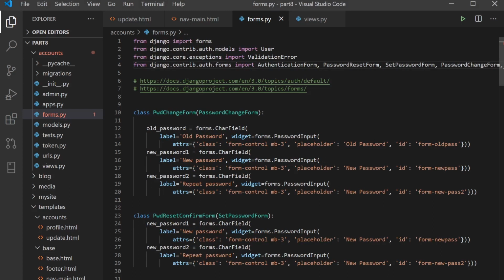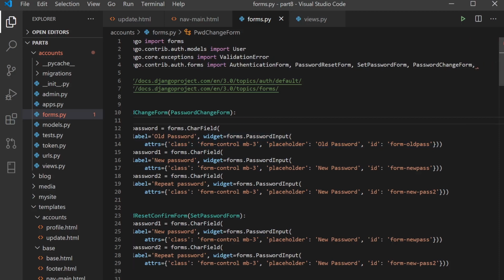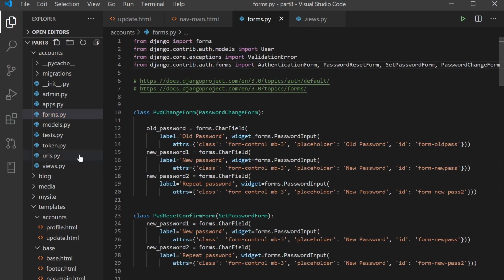So you can see we have old password, new password 1, and new_password2. So you can see what's going to happen. The user is going to need to type in their old password and then the new password twice. So I add in the labels again, the attributes and so on. So now we can go ahead, once we've removed the trailing comma. So now we can go ahead and go to the URLs.